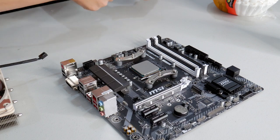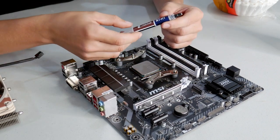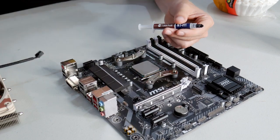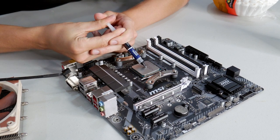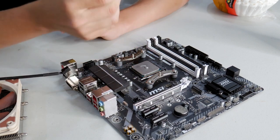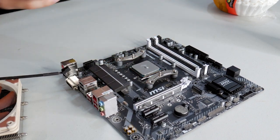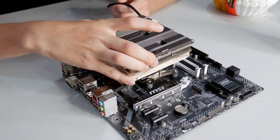Before I go on, I want to explain how to install thermal paste. Thermal paste — also called thermal interface material, TIM, or thermal goop — helps transfer heat from the metal integrated heat spreader on top of the processor into the cold plate of your CPU cooler. The way I like to do it is to add about the size of a pea. Once you put your heat sink on top of the processor, the thermal paste spreads out and gets smushed across the whole thing. You don't want too little thermal paste — having too much won't really hurt you unless it's an obscene amount actually seeping into the socket.